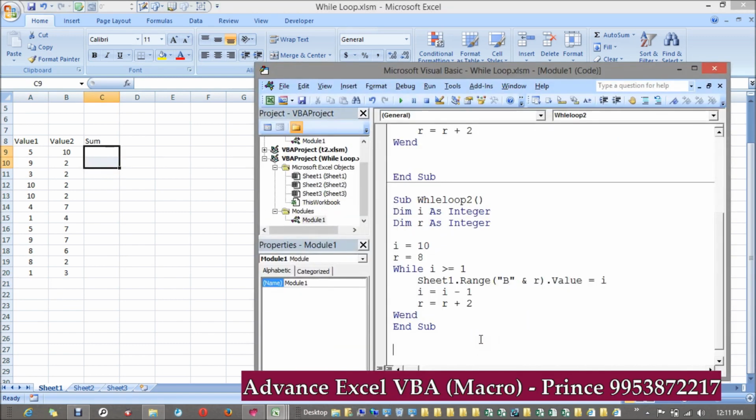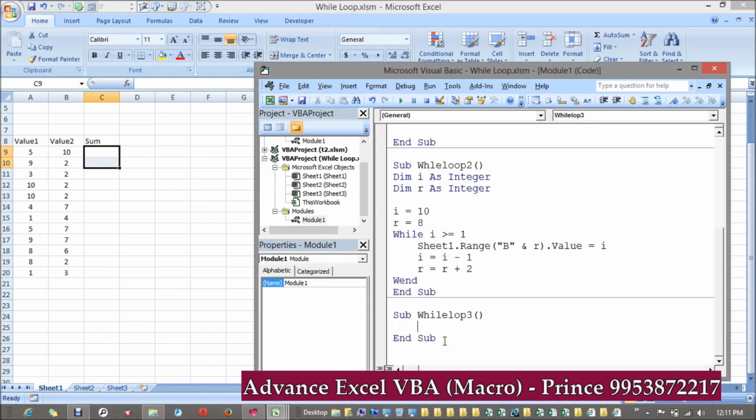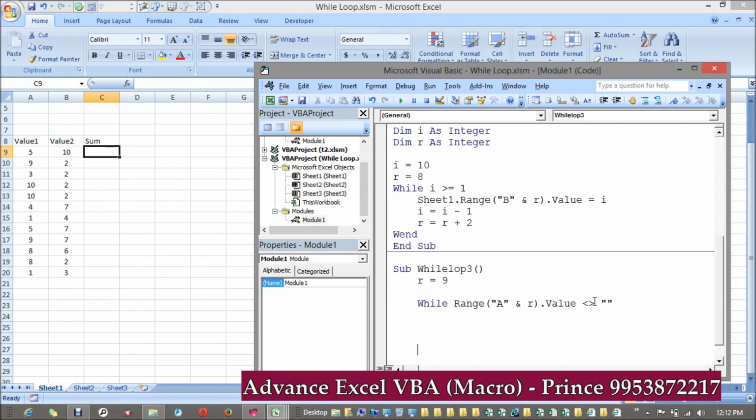I'm creating one more sub procedure, sub while loop 3. I have to start from here. My row number would be 9. My condition should be while range A and R dot value is not equal to blank.